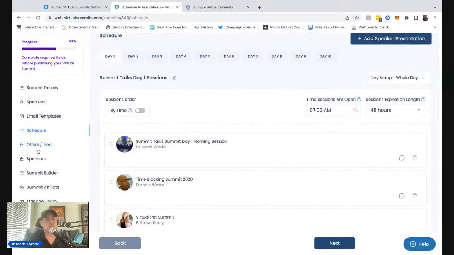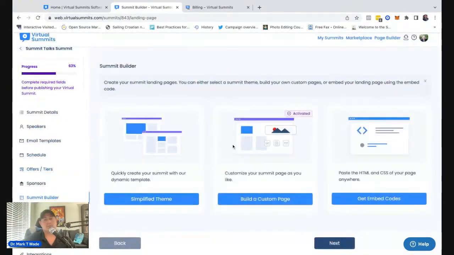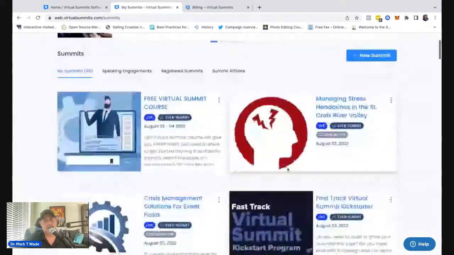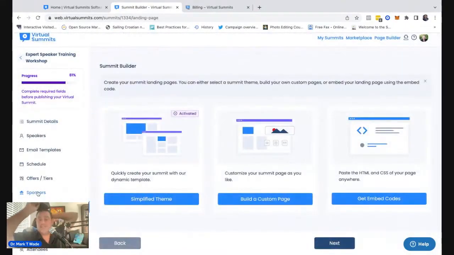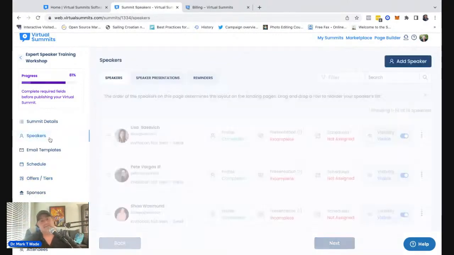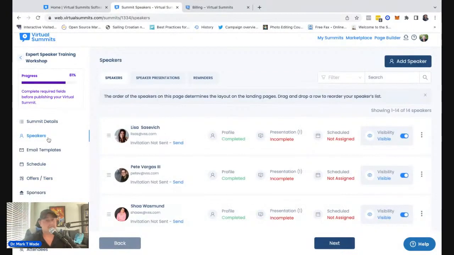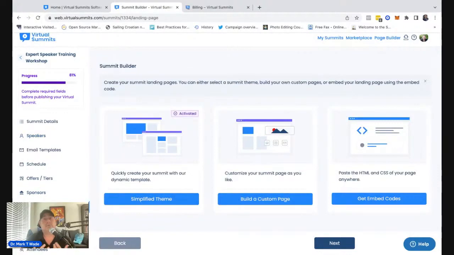Okay. So we went through offer spheres. So let's talk about the summit dashboard here. So building your summit site. Now, this is the main area that can increase your time. Everything we just talked about, this is easy. You could knock these out in 20, 30, 40 minutes if you have all that information, maybe even less, especially if you're doing a one-day summit with 5 to 10 speakers, not a big deal there. But the summit site is where you could really extend your time if you're not careful.